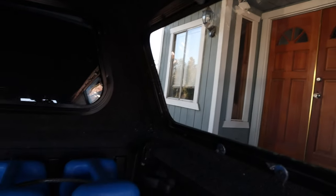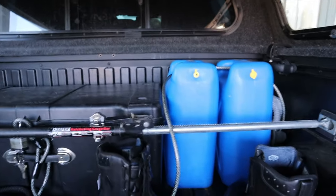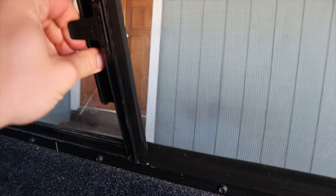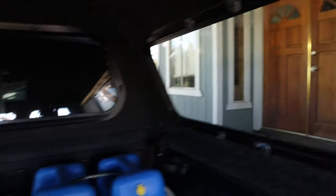Another gripe I have with this is just the manufacturing imperfections. Like, I don't know why there are washers still left on there — whether that's whoever originally purchased and installed it, or if it was ARE just not putting out the highest quality. This clamp here to keep the window shut is just plastic and it's riveted on — I don't know if it will break, but you never know. You can also see the frame is bent, which is concerning because you'd think it would be more flush like up here where they don't have that issue.